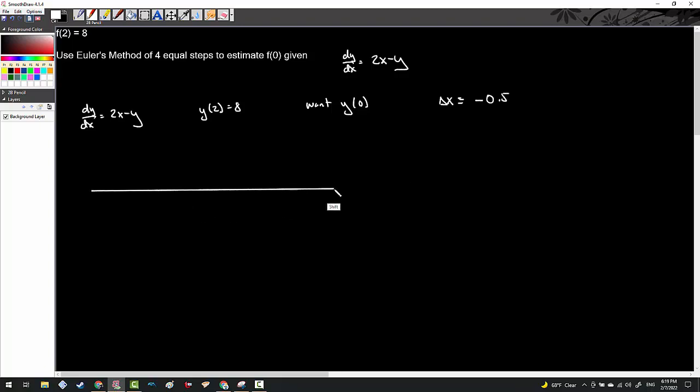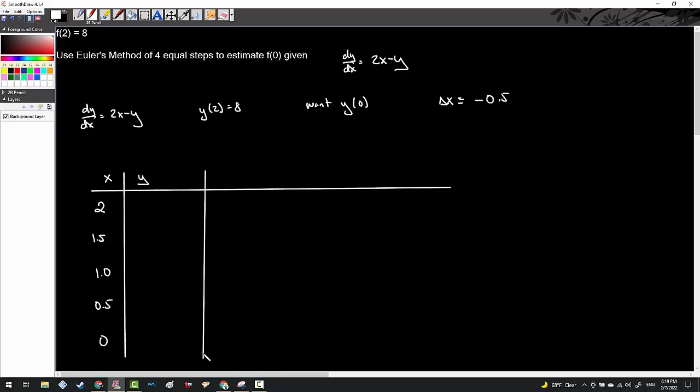And when that happens, what I'm going to do is go and make my table backwards. I'm going to start at 2, and I'm going to decrease each time. This usually helps keep me honest on these. And so yeah, that's just kind of how I do it. Otherwise, it's just kind of a procedural thing.